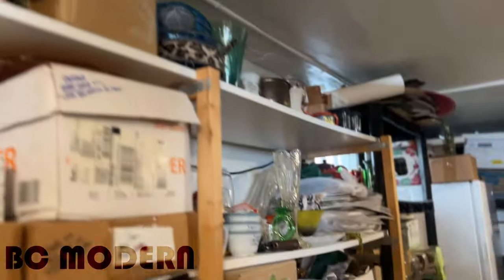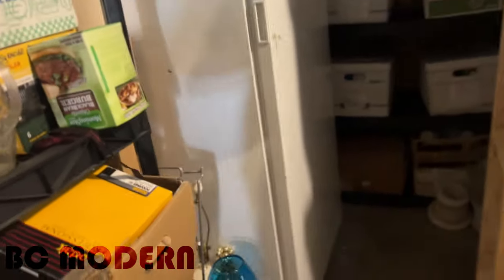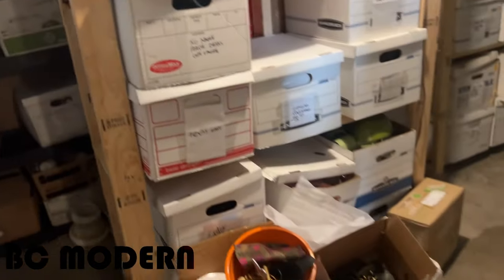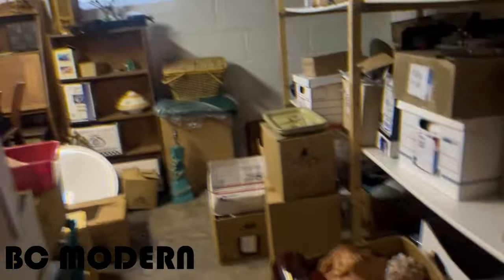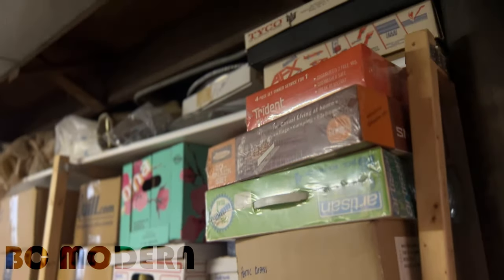Almost every box is actually labeled, which made it pretty exciting to dig through. I'm like, if everything is actually what it says on the box, this is going to make for an easy pick. I'm going to go through every box regardless because I'm not going to just trust what's on the label. But the fact that this guy was an eBay seller at one point makes me want to pick through and make sure I'm not missing something that could potentially be really, really rare.